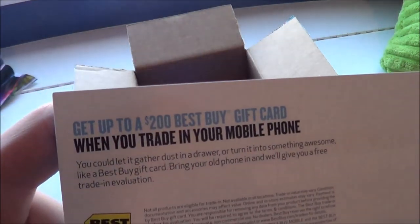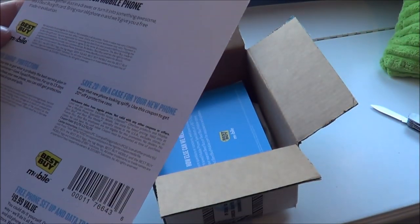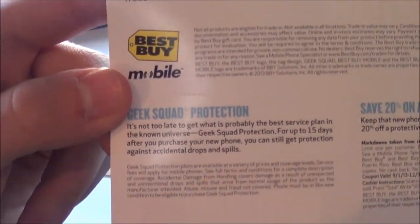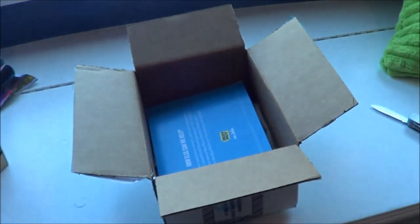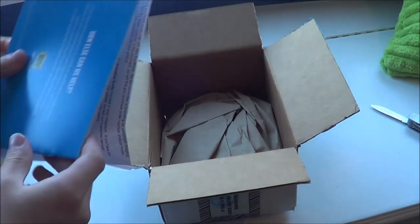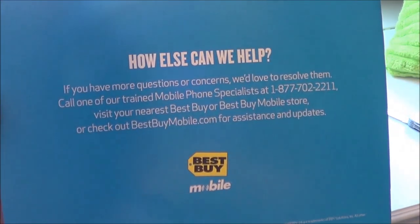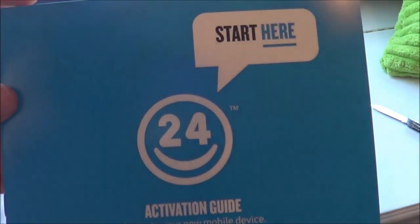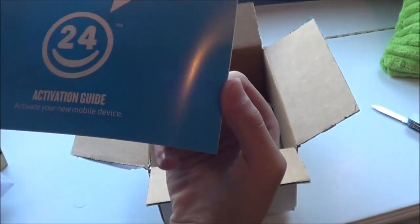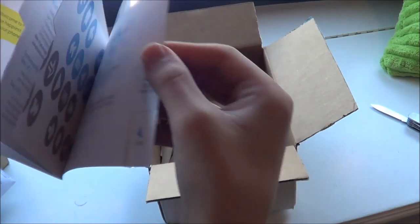apparently you can get up to $200 when you trade in your mobile phone. That's awesome. Also, there's coupons for Geek Squad and that stuff, so cool. So, here's support. Call this number. It's like a nice little booklet. Activation guide. Activate your new mobile device. So, are these stickers? No. Oh, whoa, look at that. It's like a nice little book.